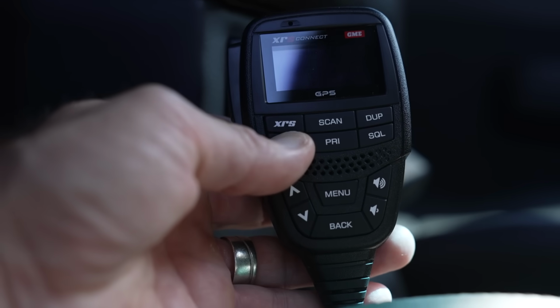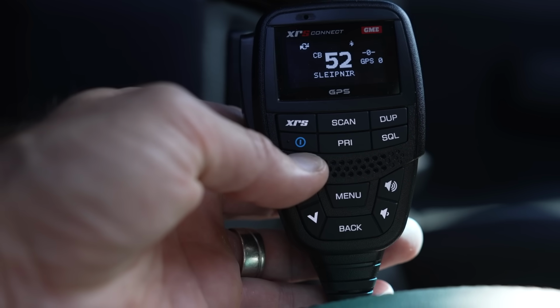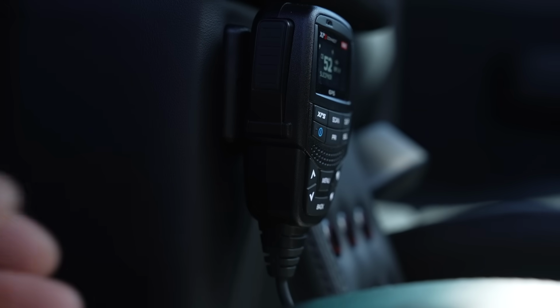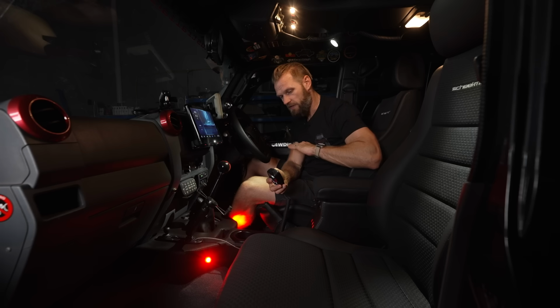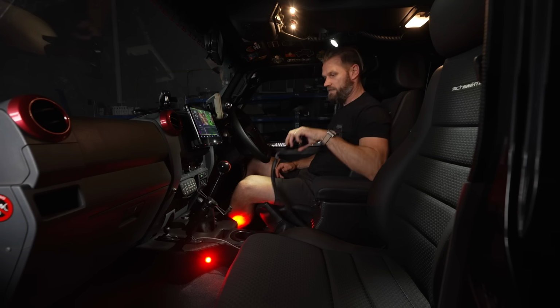The new GME XRS, this is the 390C. So this has GPS inbuilt inside the handset. So if you've got a mate who has one as well, like Torps has one, we can actually see each other's GPS coordinates from the handset. Pretty cool. I now need to learn more about this. This is the latest one I put in the vehicle. So that sits there, right there, nice and handy.